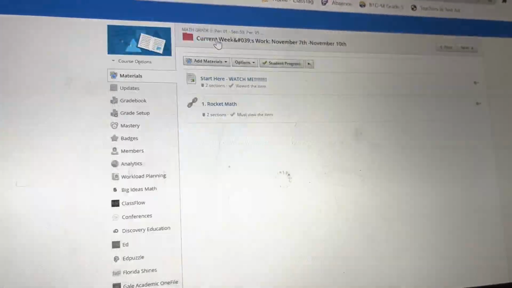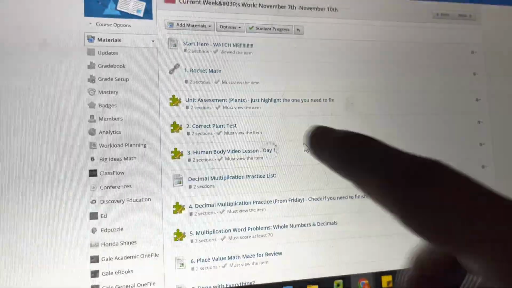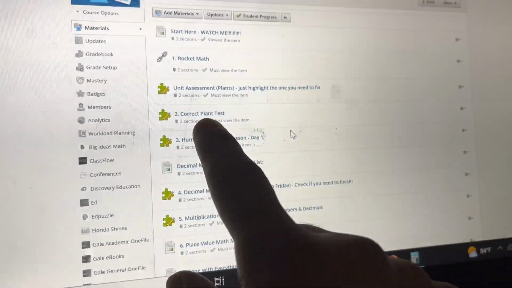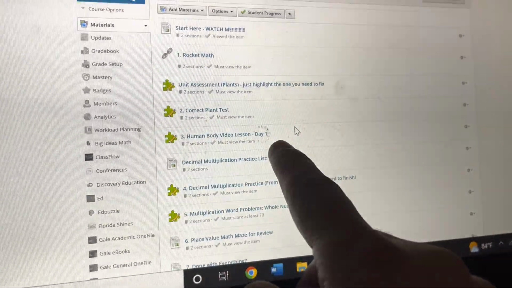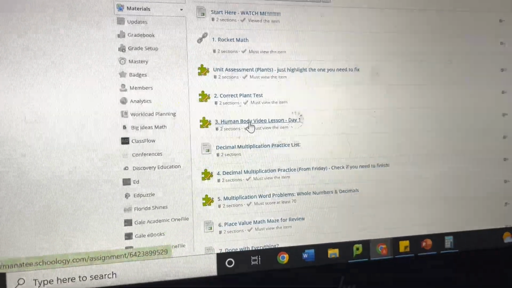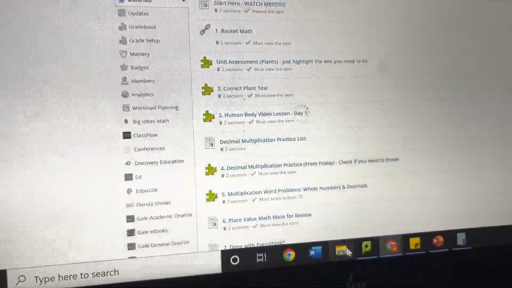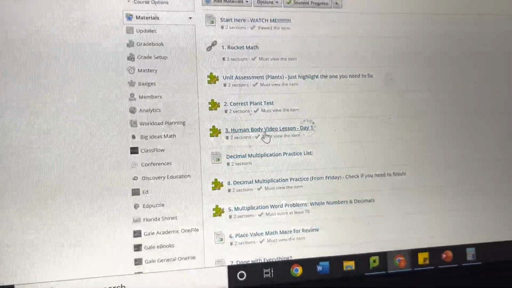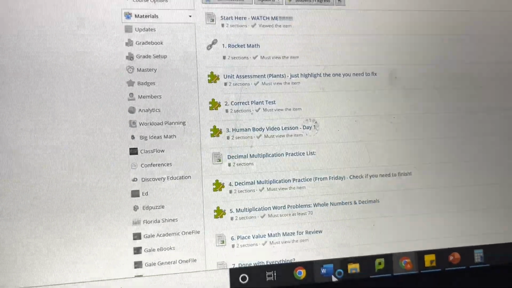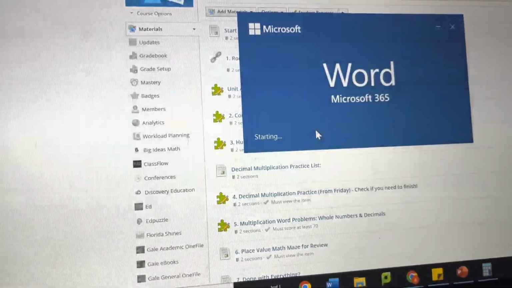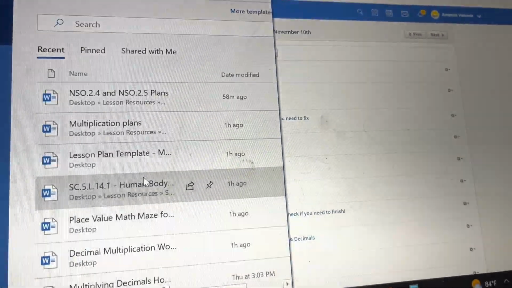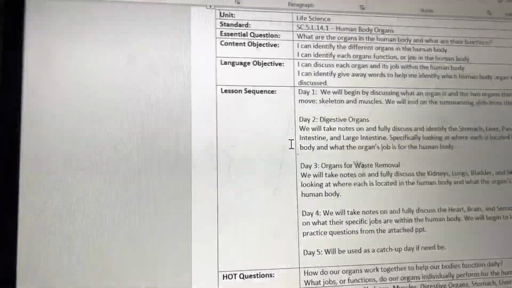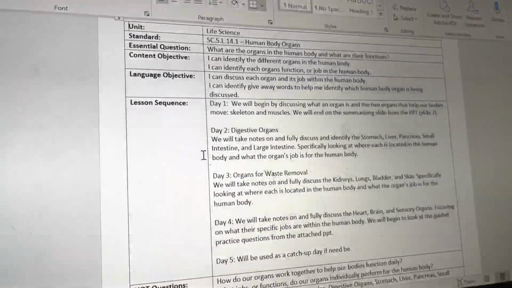When you are done and you've corrected all the ones that you need to correct, you're going to turn that paper back into the science tray. You're going to have to get the human body notes. The sub should have it, but they look like this. They're really simple fill in the blank, okay?